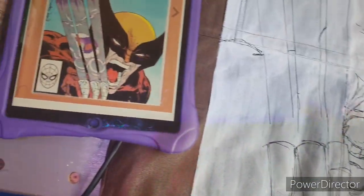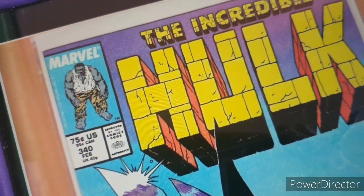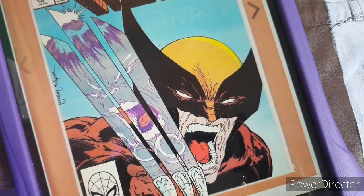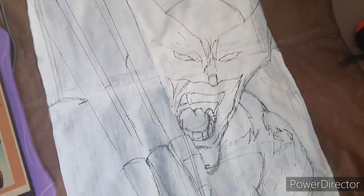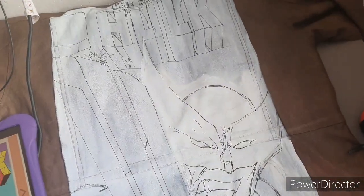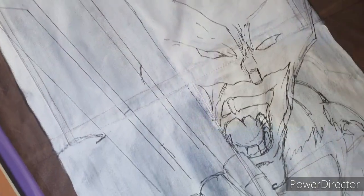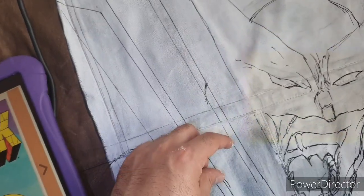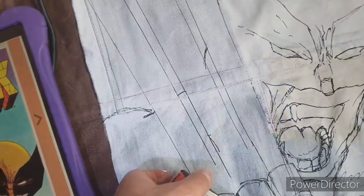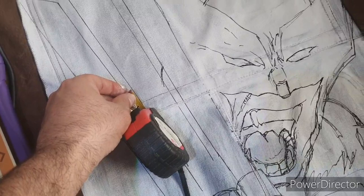So I've almost finished the sketching stage. That's my reference image. The cover that I'm using is Hulk 340 with Wolverine, and it has the Hulk in the blades. So I'm quite happy I've got everything laid out where it should be, and I've got the Hulk lettering looking good. I've done some nice thick blades so that I can draw the Hulk inside. So there's quite a lot of space in there to draw the Hulk's face. I've also used a tape measure to run the pen along the edge of the tape measure to get the straight lines.